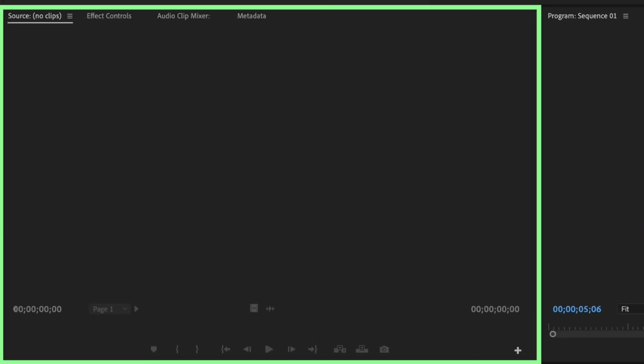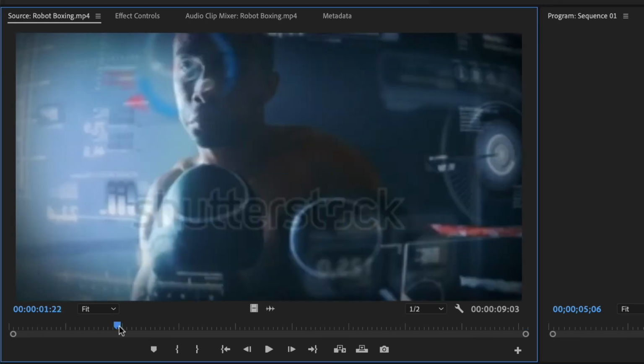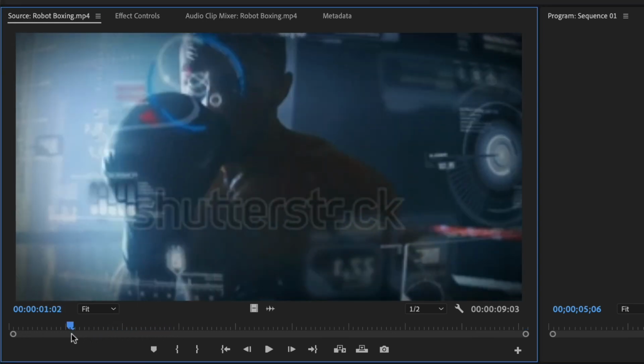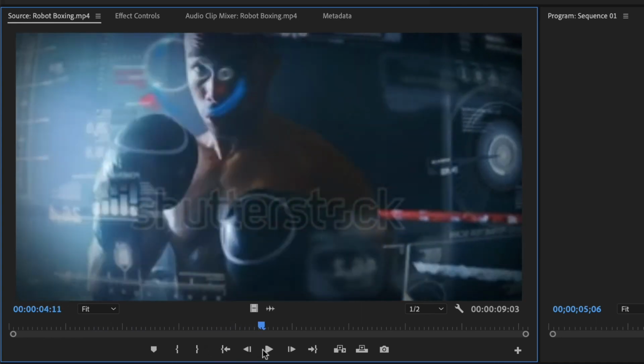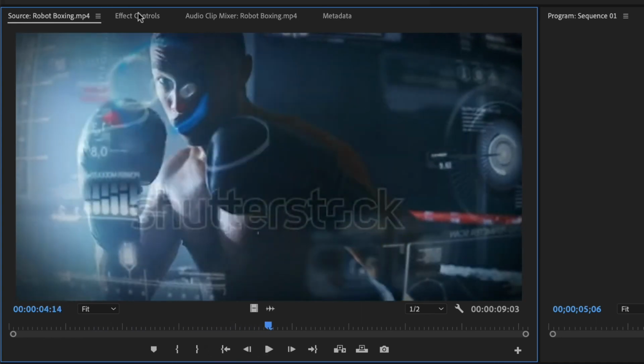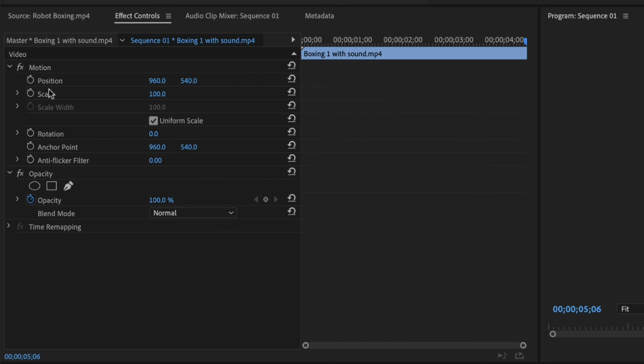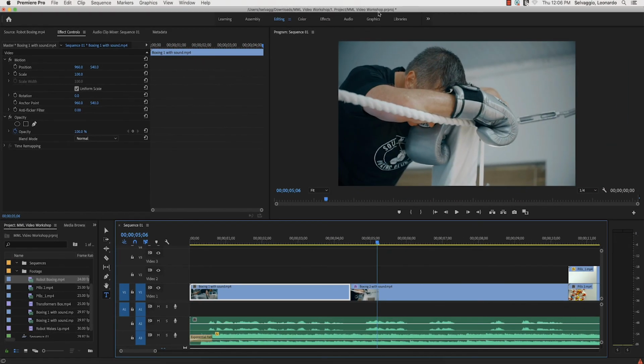The Source panel is where you can do some light editing and previewing of your media before bringing it into your video project. It's useful for identifying sections of longer videos that you want to use as clips in your project. The Source panel also has several tabs. One tab we will be using a lot is the Effects Control tab. Here you can change various aspects of your media, such as the size, position, rotation, and opacity of your video, or the volume of your audio. We will look at this more in depth a little later.